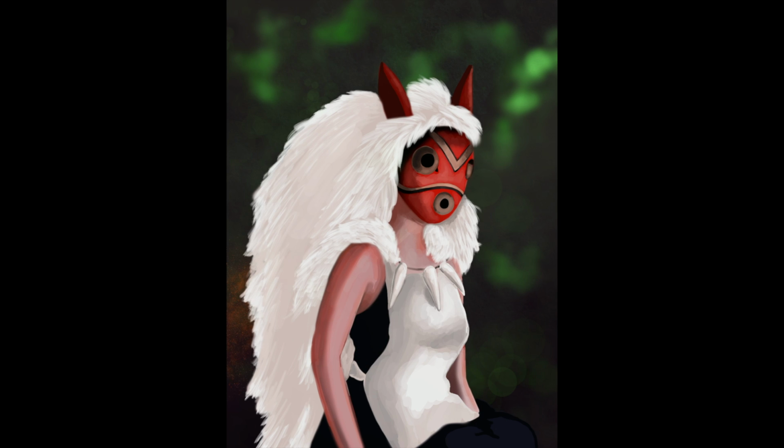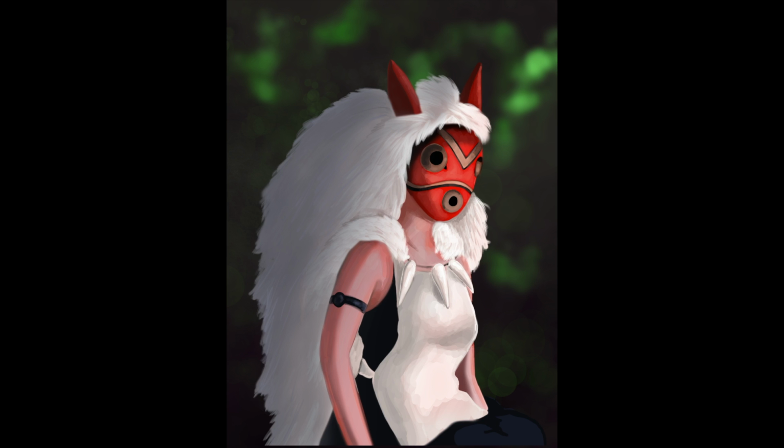For example, with this piece I have painted her in front of a green background. This does two things. This says that she's in a forest, which is exactly where she would be, that's her character, and also the overwhelming green in the background contrasts against the red that is on the mask, the ears and the blood that's on her throat. I also muted the colour palette a little bit. This is just so that it's not that very stark red and green Christmas kind of red and green.